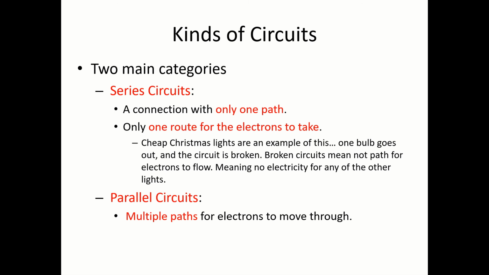Or maybe they put a string of 5 on a circuit, and you get electricity leaving the voltage source going to the first of the 5 bulbs, goes through all 5, stops, and then turns around and comes back to the voltage source. And then there's a separate circuit for the next 5, and it returns to the voltage source, and a separate second circuit for the next 5, and it returns to the voltage source. That is a more complicated circuit to wire.